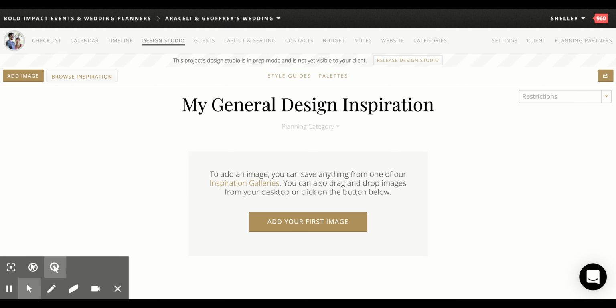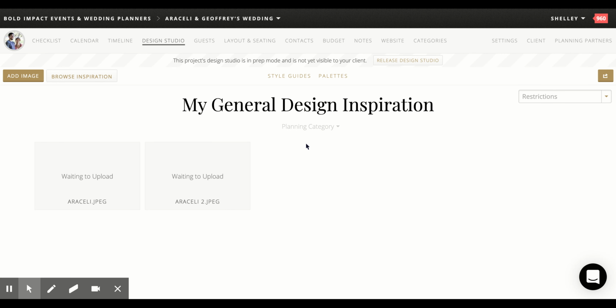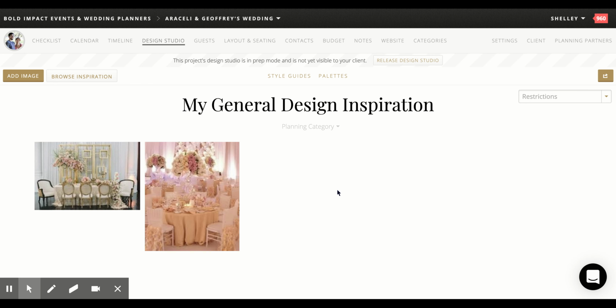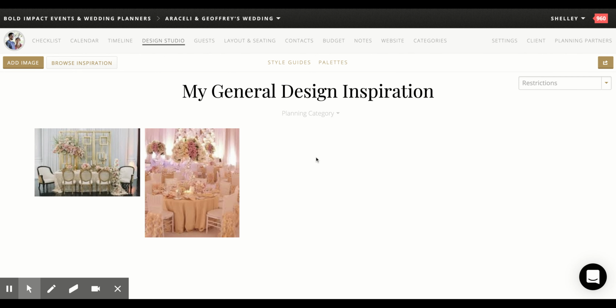I'm going to take the two photos that I just found and I'm going to just put those in there. I like to put about 10 to 20 inspiration photos. So as the planner, you should go ahead and do that in there. And this is what I call the hodgepodge. So when we have the hodgepodge, I tell her, I've put some in there that you may like as some inspiration. Anything you don't like, just take it out and go ahead and add everything that you do like. So now we can release the design studio so she has something to look at. Then I'll go through it with her to know what she's supposed to be doing with it on the Kickstart call.